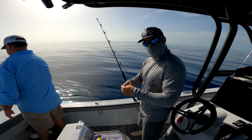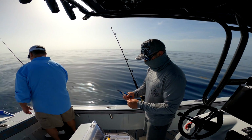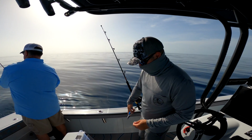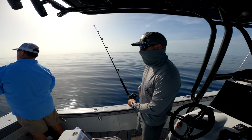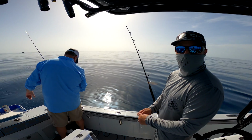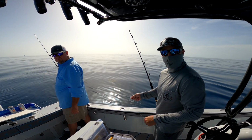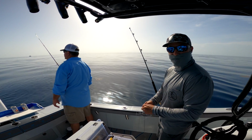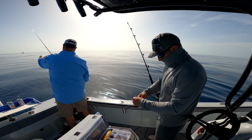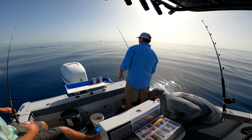We just anchored up in about 60 feet of water, roughly. Trying to see if we can chum up some yellowtail and something off the bottom. Maybe we saw what seemed to be a couple of mahi that might have rolled in through here too, small ones. But yeah, just having fun out in the water. It's at 186 degrees, I think I saw on the machine. Nice crisp morning.